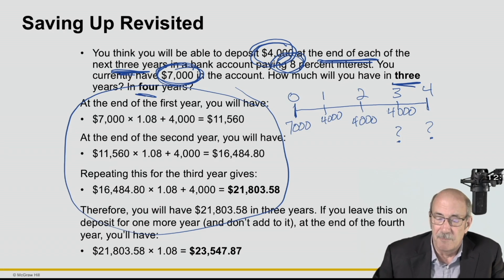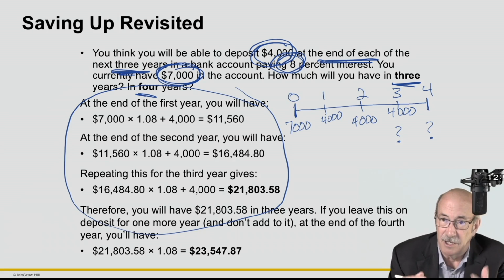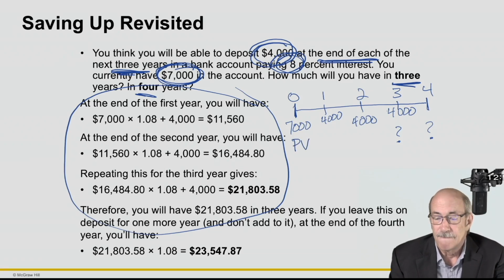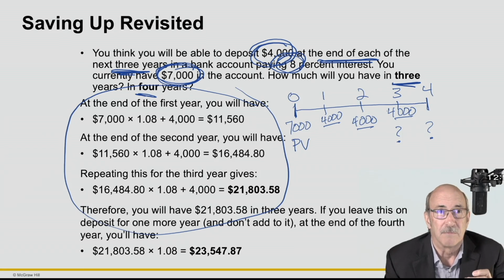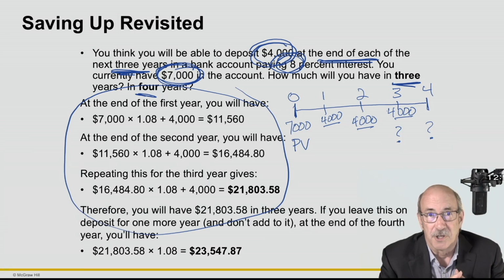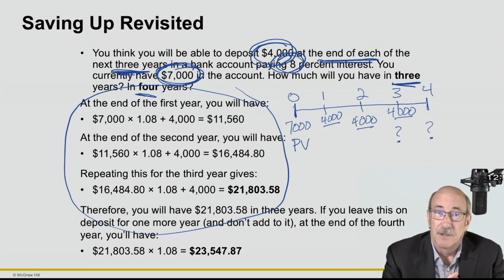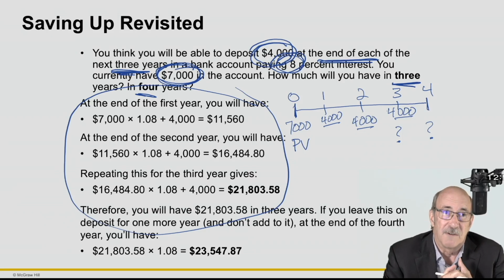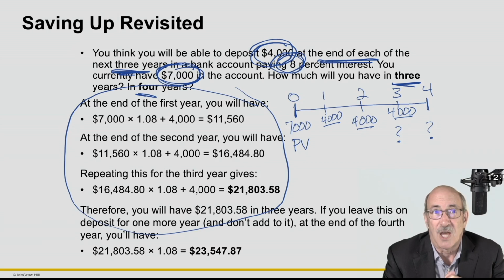All right, so what I'm looking at here is I see that I have a value that's in the account right now. And so I'm going to view that as a present value. I also note that each of these additional payments in the next 3 years are at the exact same amount. And as we're going to find out later in the chapter, that's actually called an annuity. And the calculator does annuities for us very simply. There's that PMT key. It's a payment key. So if the payments are the same, I can simply use that payment key.